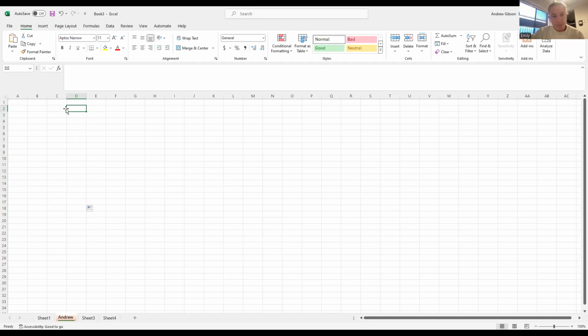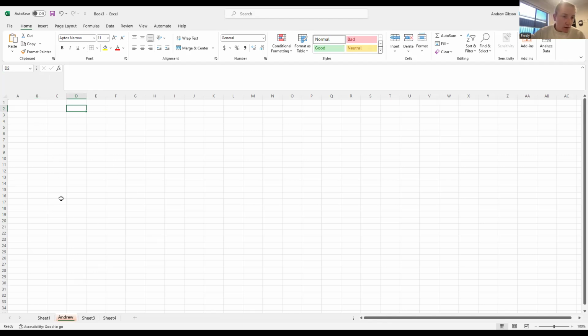And each of those cells has a location. This one here is D2, and if you look up here, it's highlighted. Can you see that? Okay. So that's what we call a cell.